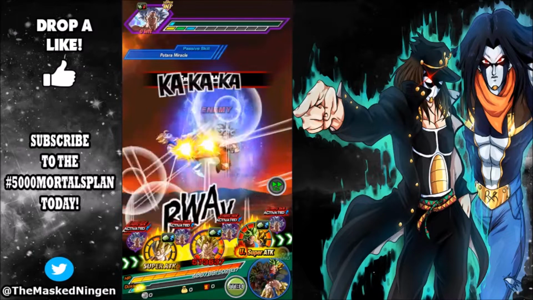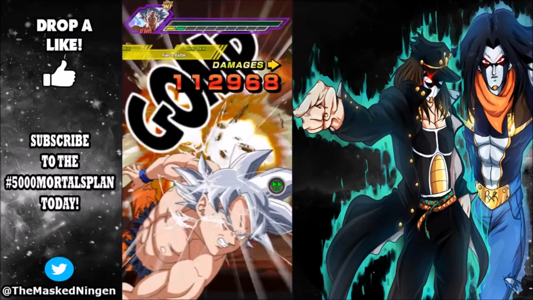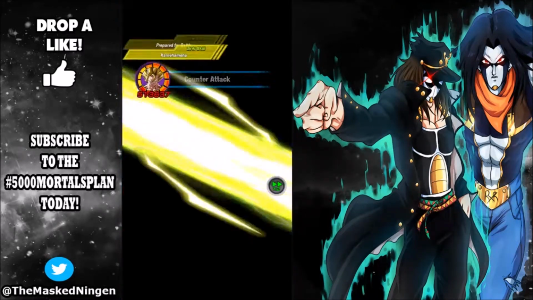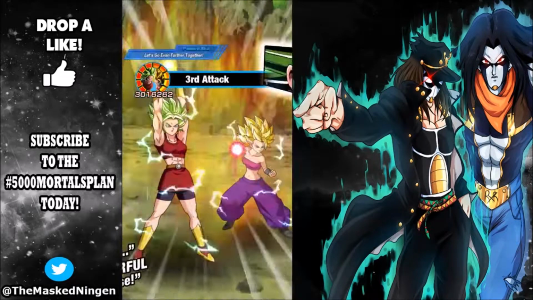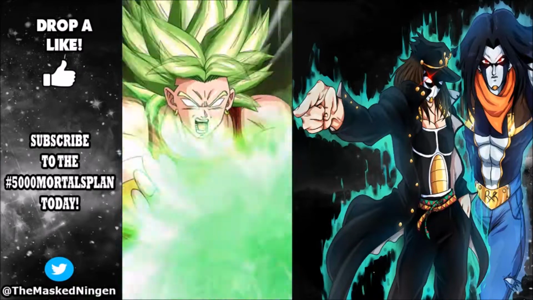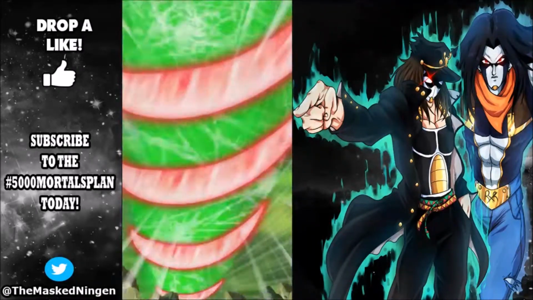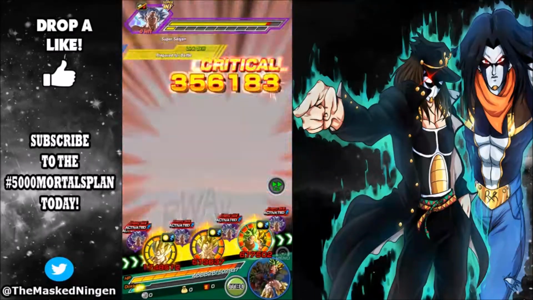Okay, yeah, especially after that crit. Okay, no crit counter. Still does 100,000. Get a crit on this one. There you go. 888,000. So yeah, pretty sure now, unless he goes on a dodge fest, I feel like Kale and Caulifla are about to finish the job. And that's been definitely one of our better timed runs, if that is the case.